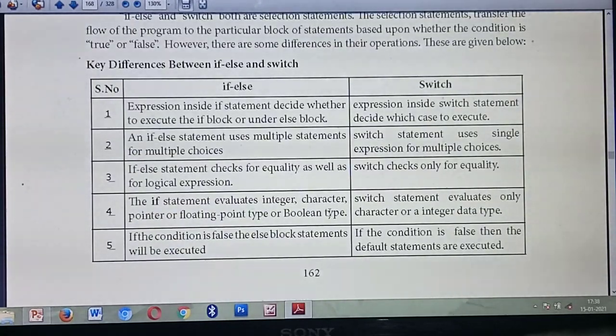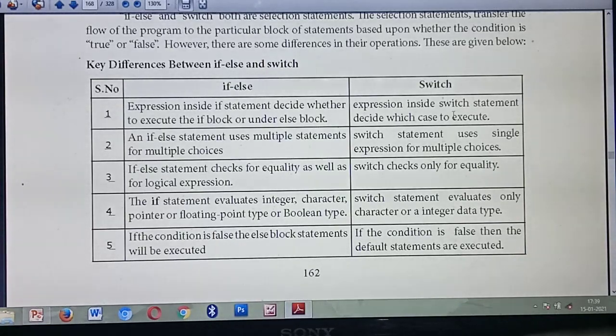Understood? Understood the five differences? This is a very, very important question: what are the five differences? Once more, repeat. First, based on the condition, an if else statement decides whether the if block or else block needs to execute, but a switch decides which case needs to execute. Second, for multiple choices you give multiple statements in if else, but in switch you give only one expression and check multiple choices using it. Third, if else statement checks conditions and returns boolean values, but switch statement only checks for equality.